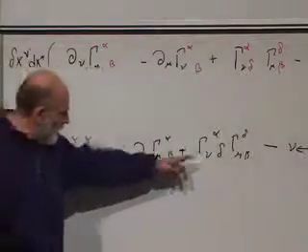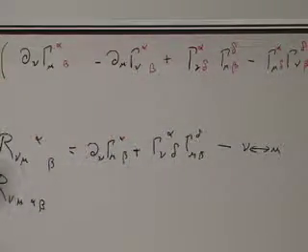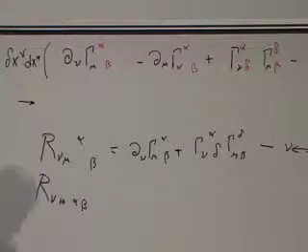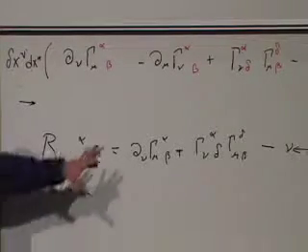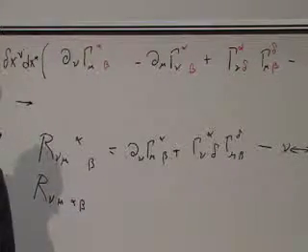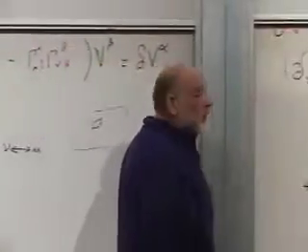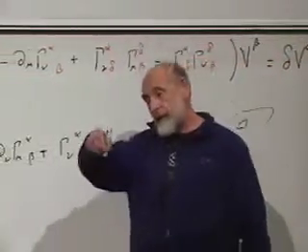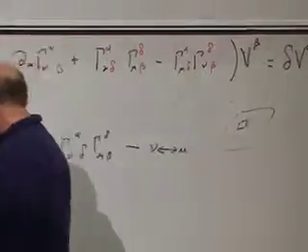If you interchange nu and mu, we interchange a term from here with a term from here. So it's antisymmetric if you interchange nu and mu, keeping alpha and beta fixed. It also happens to be antisymmetric, this is something you can check by direct calculation, if you interchange alpha and beta. You can prove this in a number of ways, which I'm not going to do, but one of the ways is by simply demanding that the vector as it's transported around doesn't change its length. That's enough to prove that it's antisymmetric with alpha and beta.